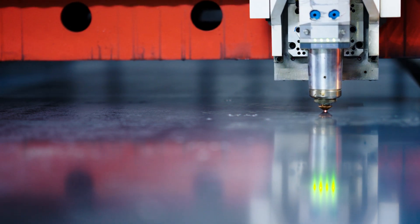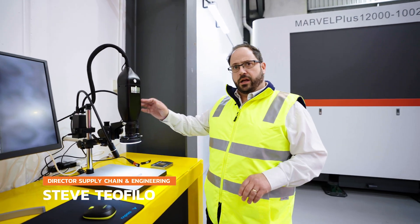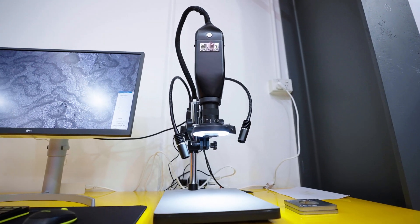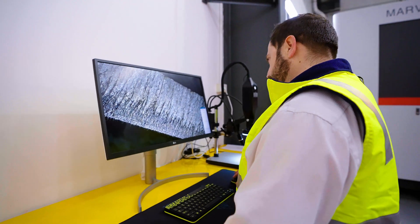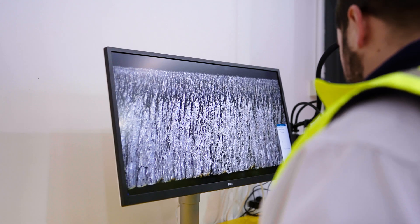To guarantee top quality from this machine, we've partnered up with Super Engineering. This fantastic piece of equipment allows us to calibrate the nozzles on our laser cutting machine to levels we've never been able to do before by eye. And here we've got very minimal dross coming out the bottom of the steel.